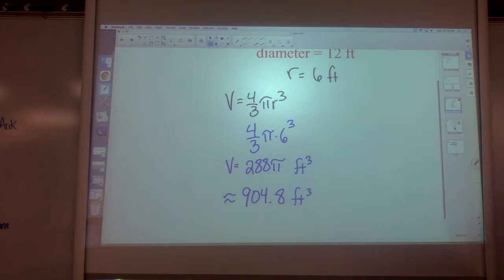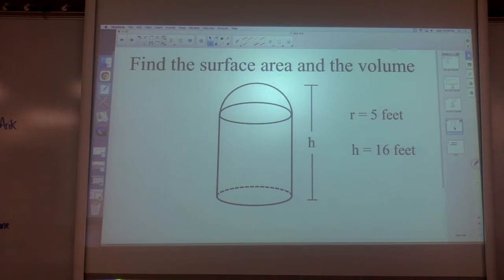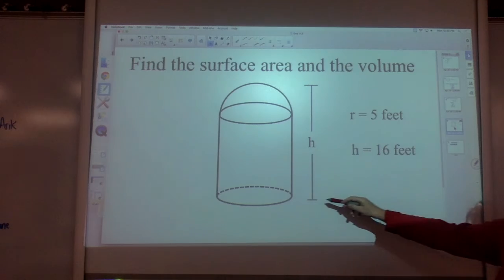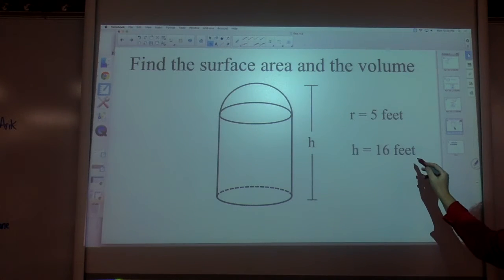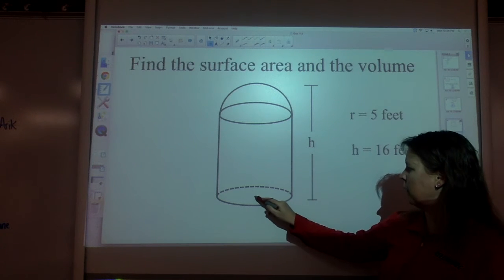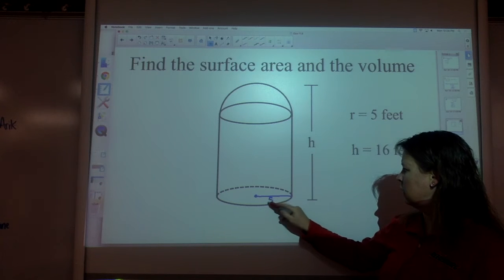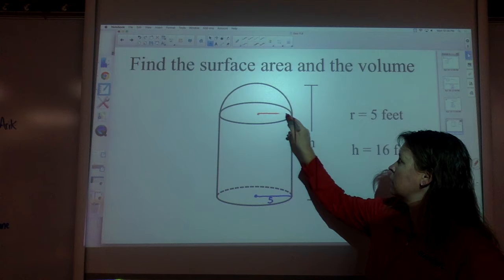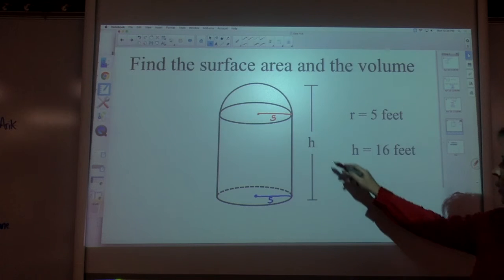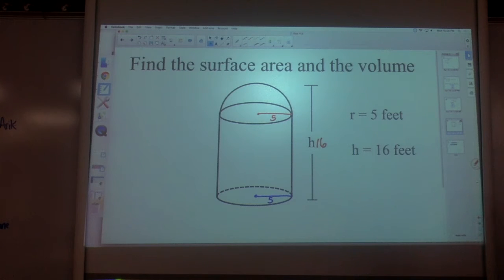But then we'll get just a little bit more creative and not just have a nice little round ball to work with. We need surface area and volume of this canister, or maybe if it's really huge, it's a silo. I don't think silos are only 16 feet. Some kind of building, maybe. The height goes from here all the way to the top. They're giving us the height. And the radius that they're giving us is 5. So the radius, whether you're working with the cylinder or the sphere, is 5 on both of them. The height, we have a little bit more work to do. The height is 16 from top to bottom.